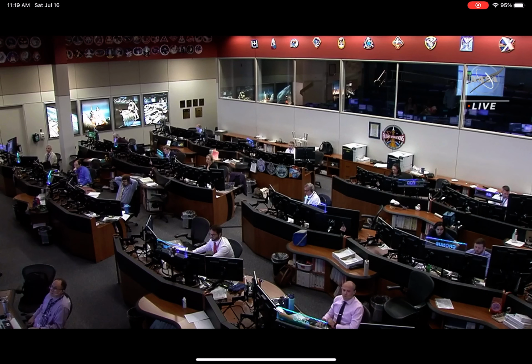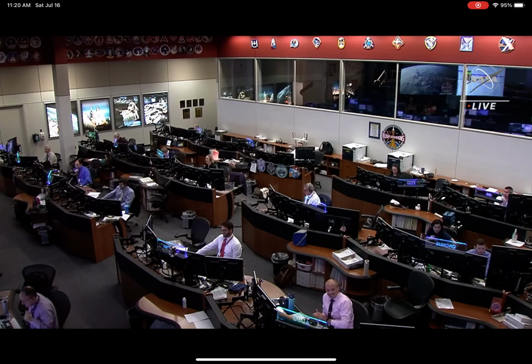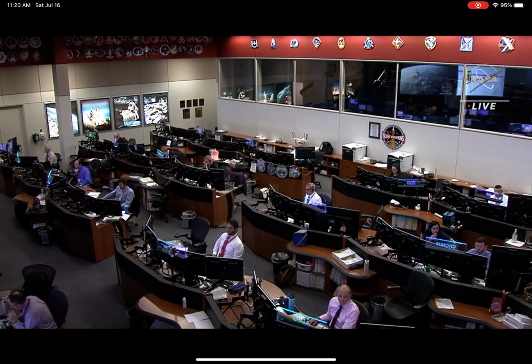Now we are temporarily losing that video from the International Space Station. We should regain it shortly, but we do still have good data flowing in from the Dragon vehicle. We're about 10 meters away. You're getting a live view of the International Space Station flight control room. Flight Director Allison Bollinger leading the teams here, monitoring Dragon's approach. Jessica Watkins and Bob Hines aboard the International Space Station also monitoring, and then of course working hand in hand with the SpaceX flight control team out in Hawthorne, California. 9 meters in closing.